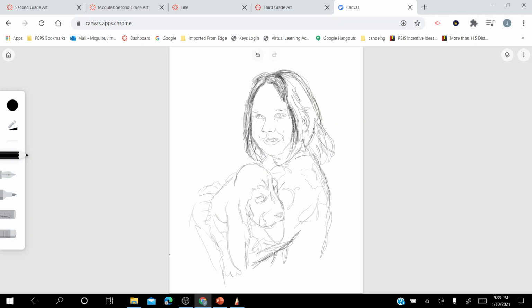Now, I am trying to make an implied texture, or a texture that looks like hair. If we looked at it, if we touched it, we would hope it would feel like hair. All right. So that's kind of what I'm doing. I'm trying to make little individual hairs that help create the impression of that texture, that implied texture of hair.